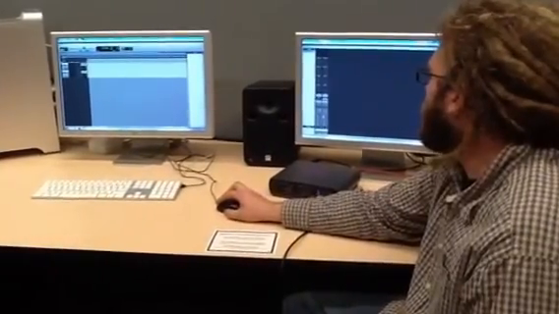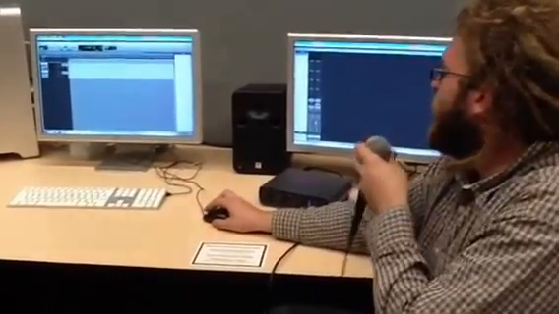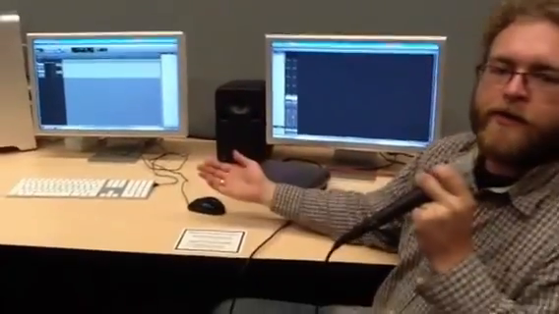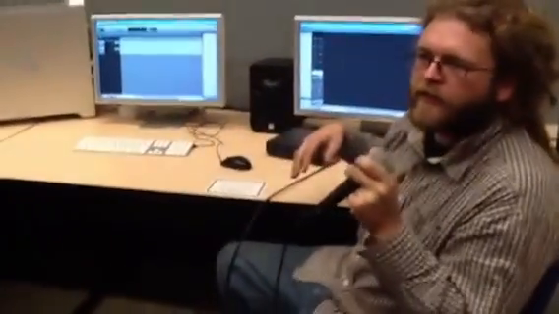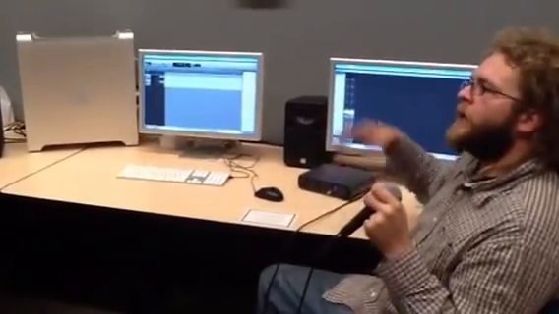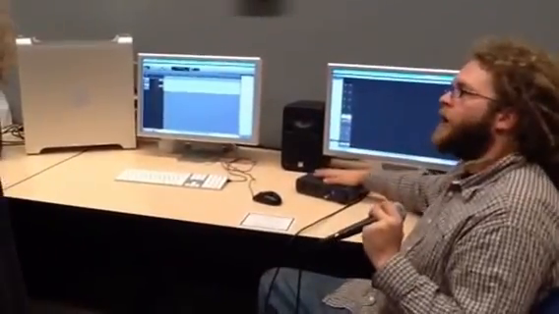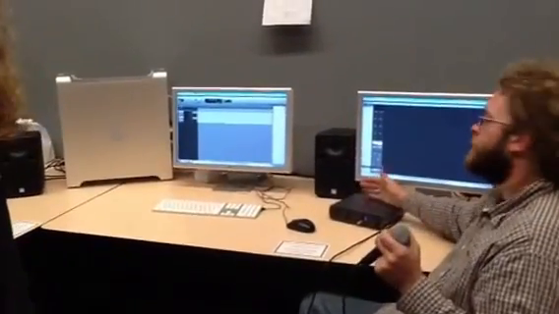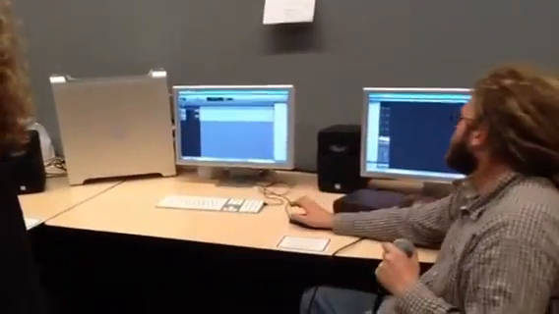Our input and output section controls where the audio is coming from and where it's going to. Now we can route it internally in Pro Tools to a different channel, or we can route it externally to the MBox or any other available outputs that we have. In this case, it's our MBox, right?